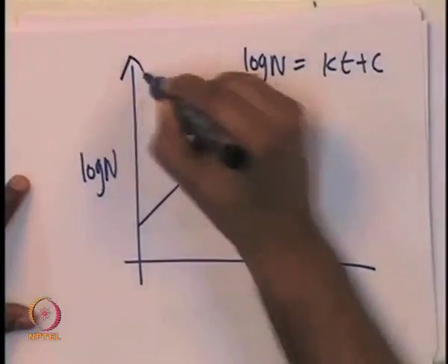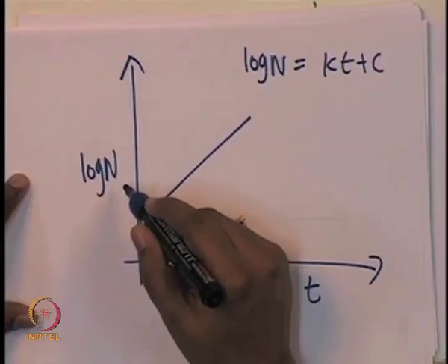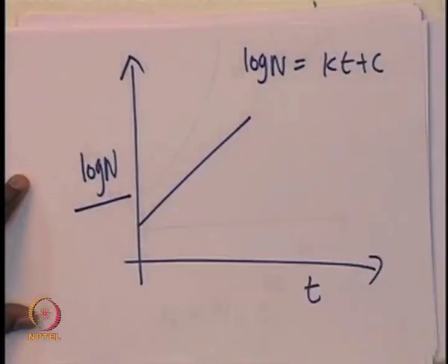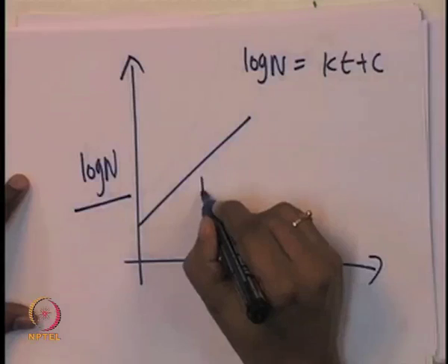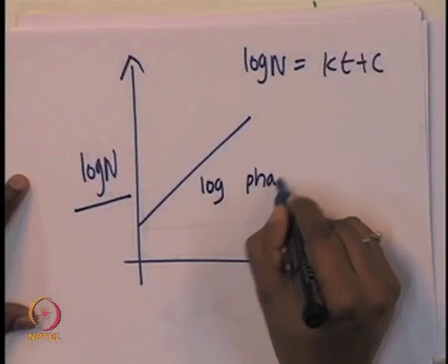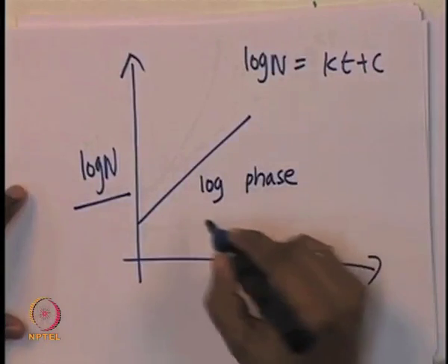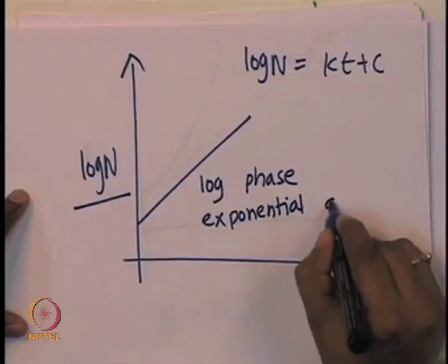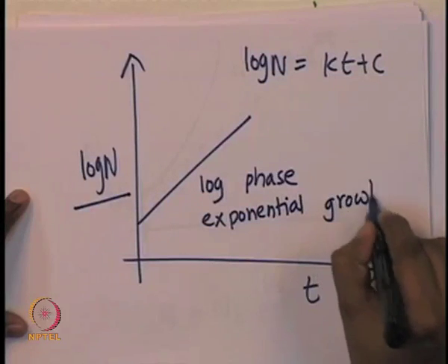So, we have such an equation, there is a growth which most of the time we draw as a straight line. The reason that we are drawing a straight line is precisely this, that in the y axis, we are plotting the log n, not n. So, if we plot log n in the y axis and t, this part will look like a straight line. So, this is what we can call the log phase of bacterial growth. This is what we described, or log phase or exponential phase. So, this is exponential growth.